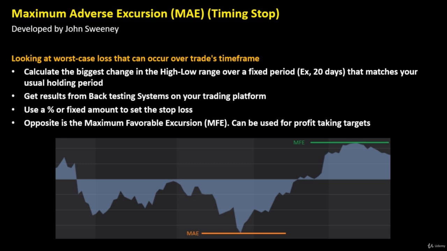So when you'll see a graphic on the platform, you'll see a graph like this where it's going to show these ranges, and you can see the lowest of this time frame, whatever that time frame is, that's your total time frame you're seeing as an image. The lowest low of that is your MAE, and the highest high would be the MFE.